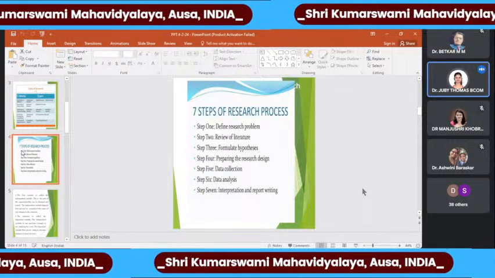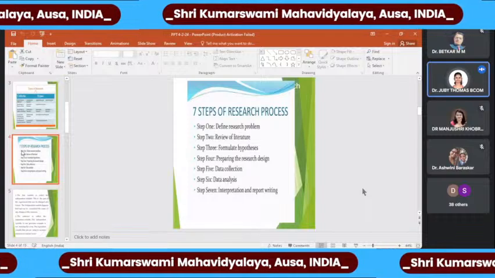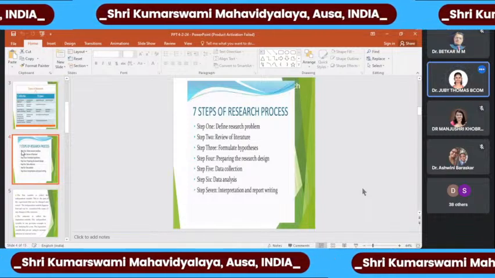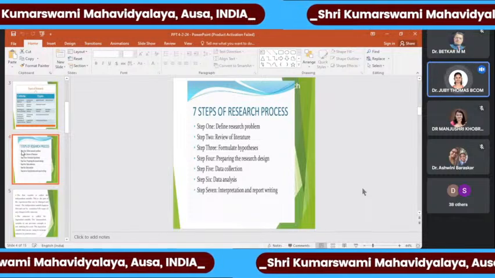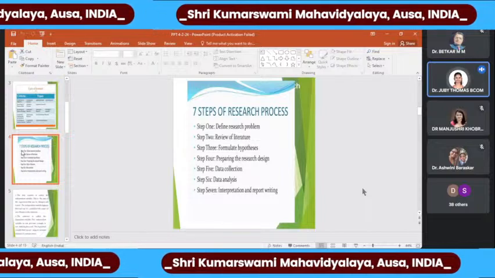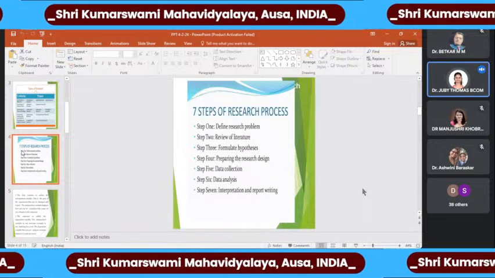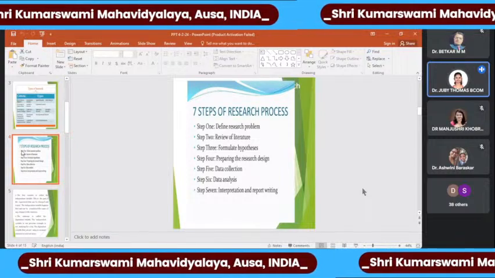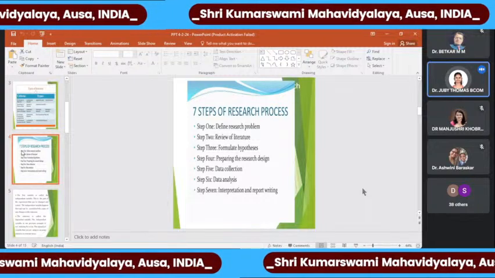The second step is the review of literature. Review of literature refers to the areas where the problem has already been studied, or related areas where studies have already been made. The review of literature helps us find the gap in our study, which is termed the research gap.